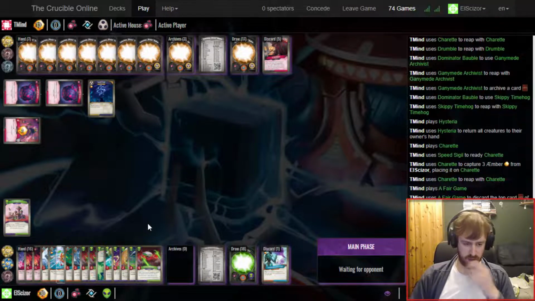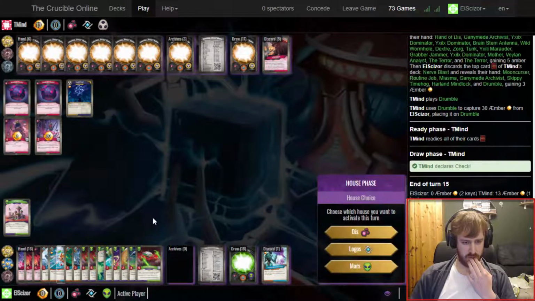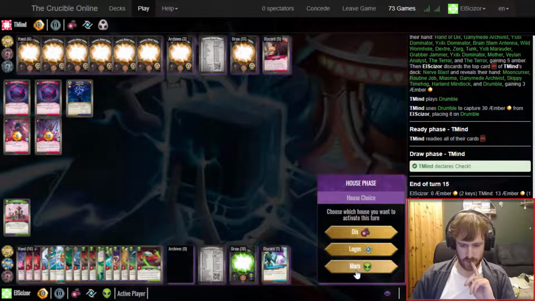Sadly, I do not have my own Drumble right now. So we can play the Drumble. The question is, would he need too much to protect with more stealing cards? Yeah, and he has three cards in archives. That's definitely a thing. So what I could do now, do I want to generate all the Aember? I want to capture a lot. So yeah, I'm gonna call Mars.